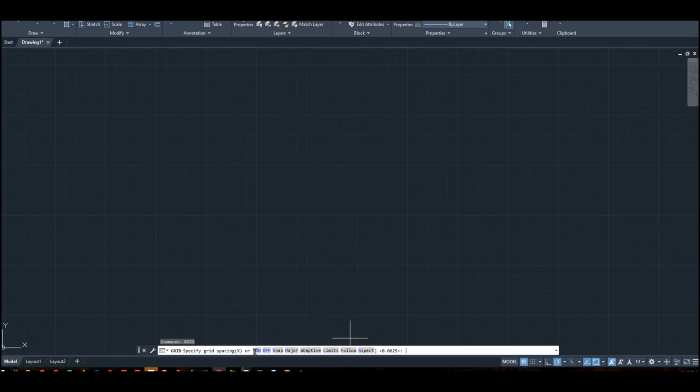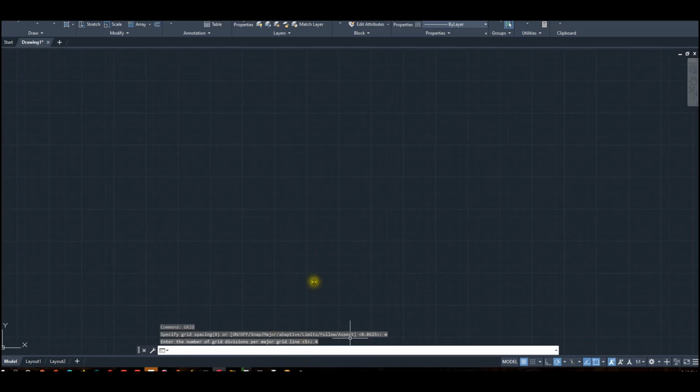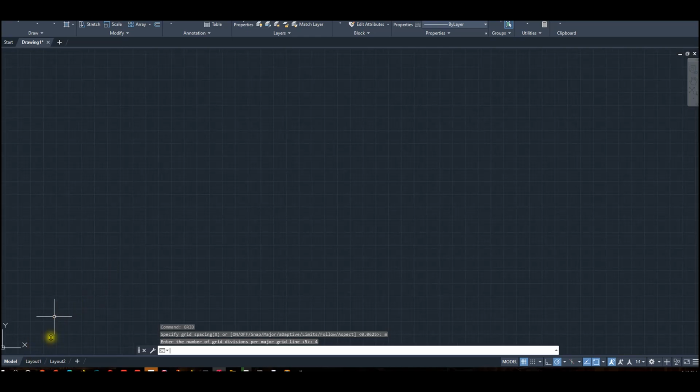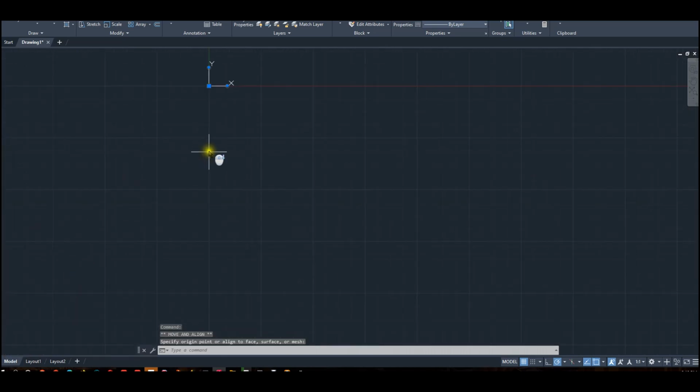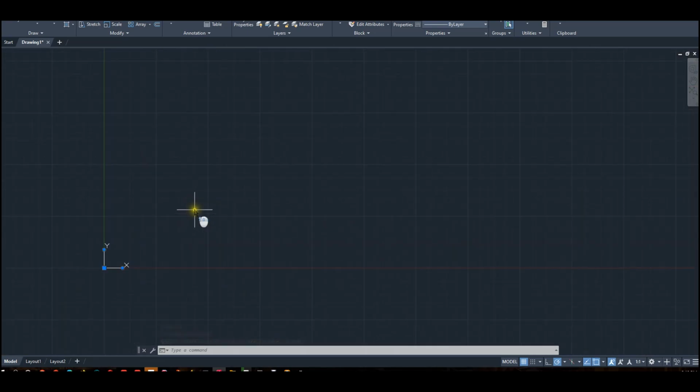So what I'm doing is setting my grid lines. I'm going to set my major lines to 4. So what we have now are major lines, and each of these is a 1/16 of an inch. I could make it a 32nd, so this should be a 1/4 inch by 1/4 inch. Then let's set our origin point. It doesn't really matter where the origin point is, but I use it just to give me a point of reference.